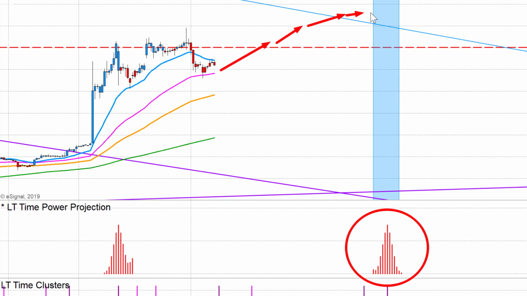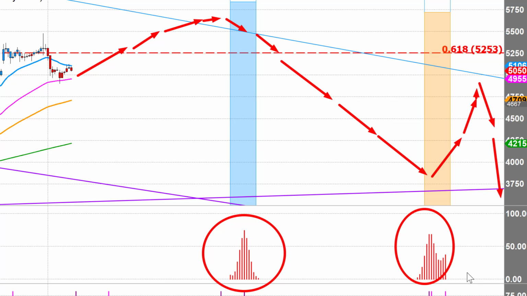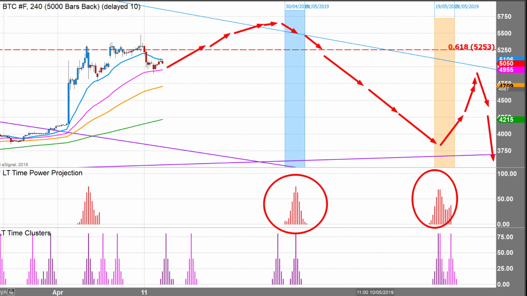And what happens? This increases the probability, increases the odds that Bitcoin could potentially find another turning point, inflection point, and drop. Let's say it drops over here into another support level, combined with, again, time resistance. This could produce a temporary bounce in the price of Bitcoin. And yet, once again, this bounce potentially fails and drops into another support level. All right, guys, so that's another way to think about it.